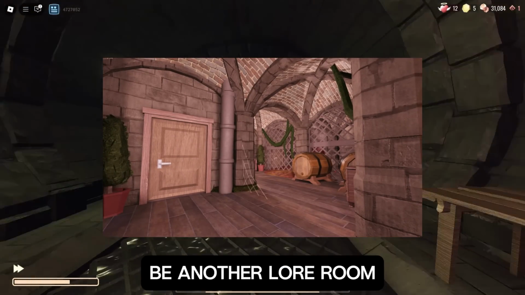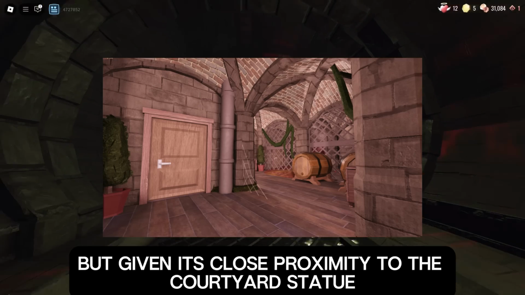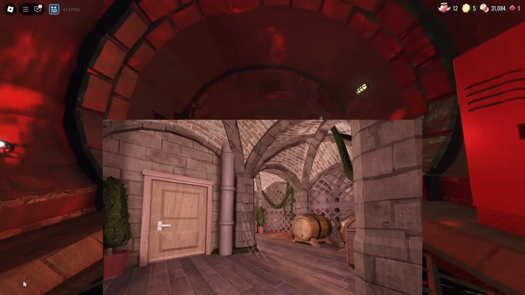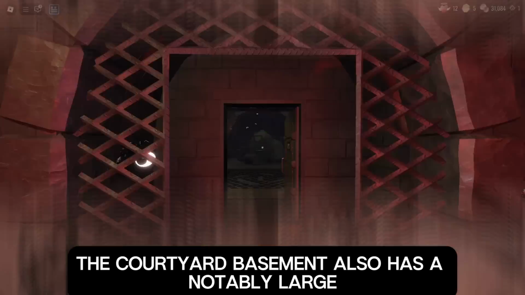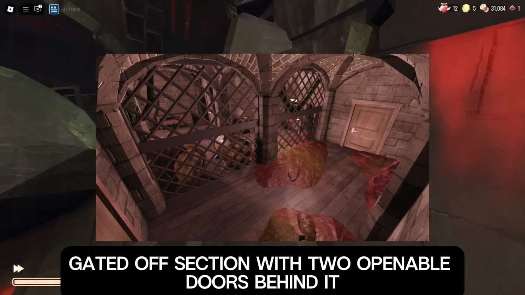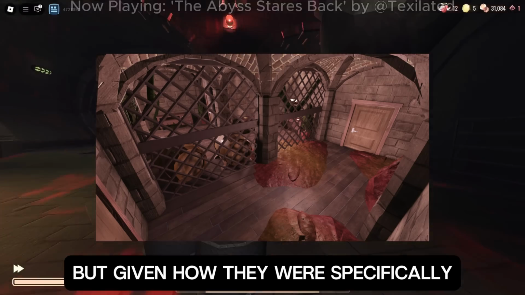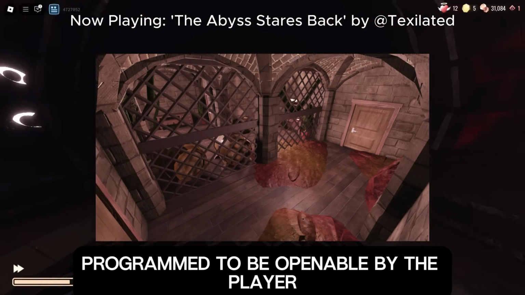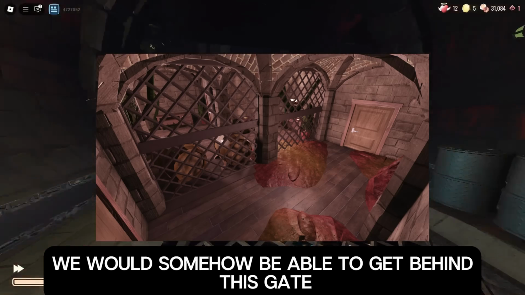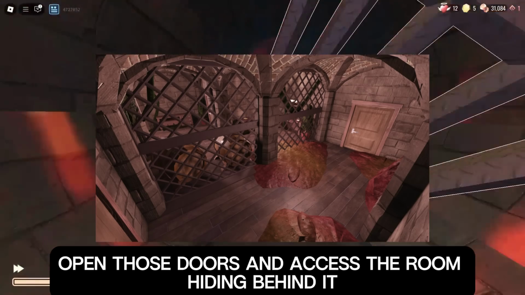It could of course be another lore room or just have a completely different unrelated purpose, but given its close proximity to the Courtyard statue, I definitely feel the two could be connected. Furthermore, the Courtyard basement also has a notably large gated off section with two openable doors behind it. These doors currently can't lead anywhere, but given how they were specifically programmed to be openable by the player, I definitely think that when this room does gain its additional purpose, we would somehow be able to get behind this gate, open those doors, and access the room hiding behind it.